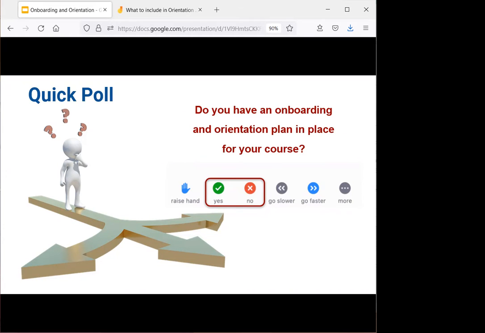Maybe there's something happening and they're thinking about implementing something, and maybe it's partway there, so it's not quite a yes or a no. But it's good to see that there's a good range of yeses and nos, because that actually ties in very nicely with the next activity that we're going to do. So to remove the yes and the no from next to your name, you just have to toggle it. So you click on it again and it toggles it off again. It's exactly like the raised hand icon. Thanks for that feedback.